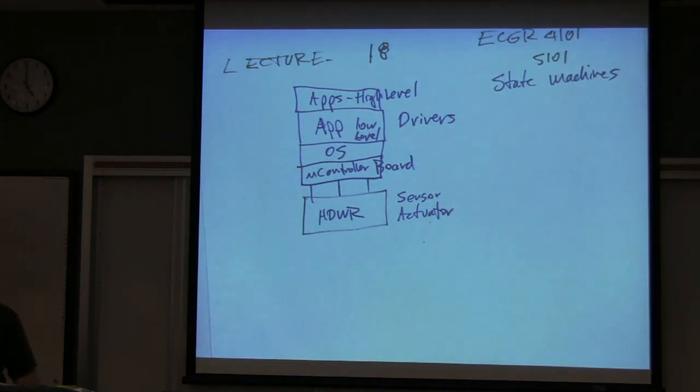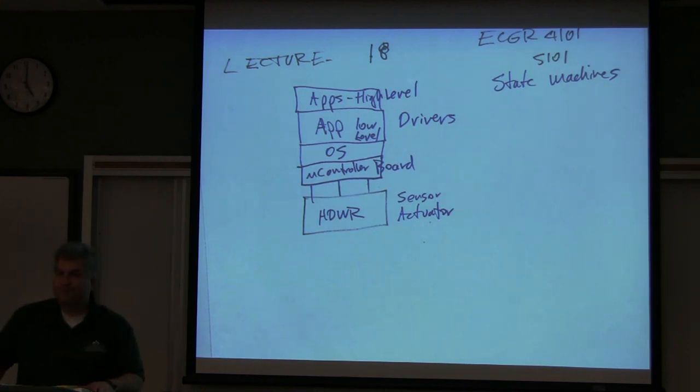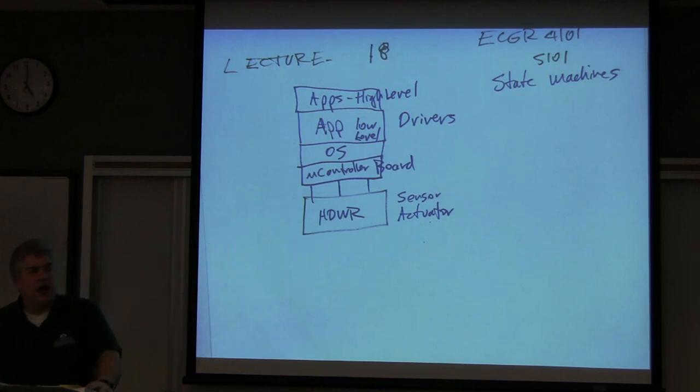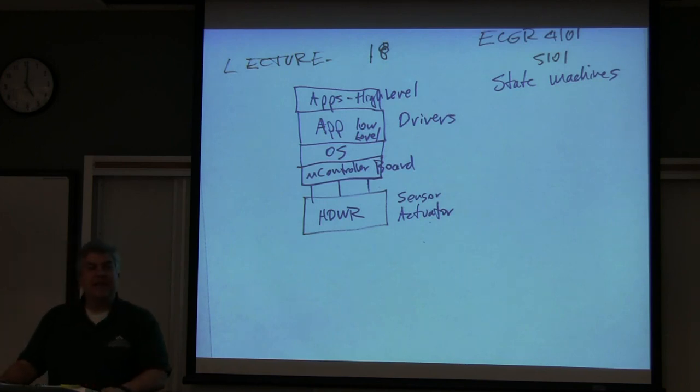Remember state machines long ago in digital logic? These are a little bit higher. And these slightly higher state machines say, I'm going to do this type of operation until I'm done, then I'm going to go off and do that one. So I hope to get to those by the end of the class. All right? And so that is today's app of the day. Thank you very much.